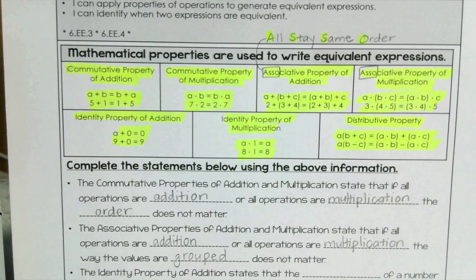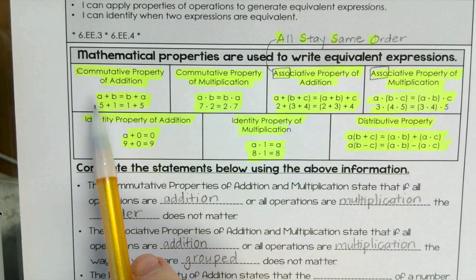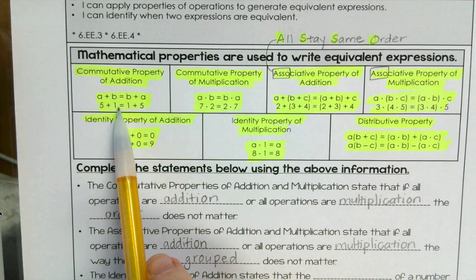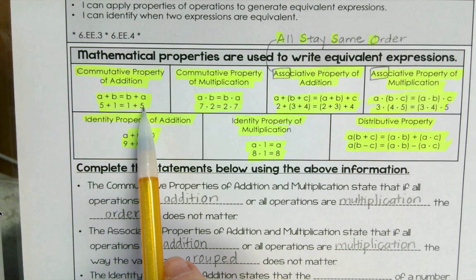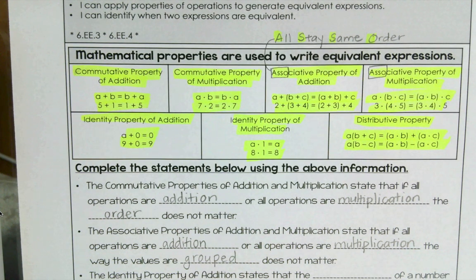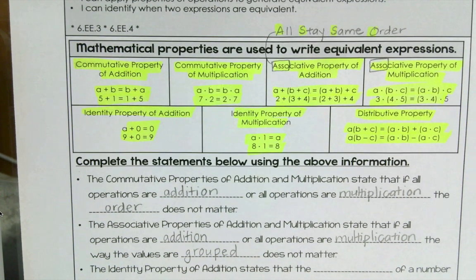For example, if I was going over here and I had parentheses, even if I had parentheses right here, my 5 and 1 changed from one expression to the other. So that wouldn't be associative. You want to look at your variables and your integers and see if they are all in the same order. So that's just a little, and we're going to do some practice.